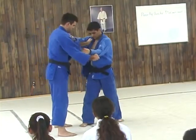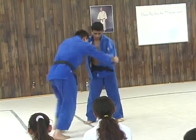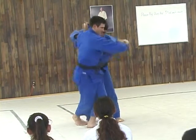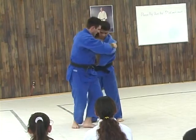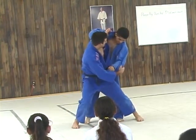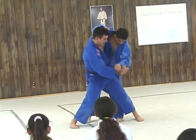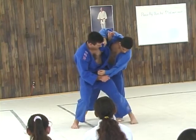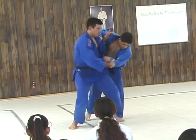Alright, my footwork is one, two, pulling this one. Here. And I'm going to transfer all my weight across my body. Legs are going to be spread wide. This is my driving hand. I'm going to continue to drive with this hand in that direction. This hand is going to start to come across. I'm going to trip him over my calf. Not my hip. Over my calf, and I'm trying to throw him right there.